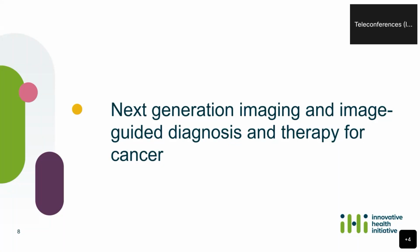Okay. There's another question now, looking back and comparing to IMI. In IMI, the private partners and their contributions were already defined in the call, but this seems not to be the case anymore. So the public partners need to go searching for industrial partners. Is this correct? Indeed. There is a slight change from the IMI type of call for proposal. In IMI, we have 2-stage calls. This IHI 1 call is a 1-stage call, which means that we are not doing short proposals anymore. It's a full proposal. And for a full proposal, you need to come with contributing partners, private members in your consortium to apply for funding. So the answer is yes, you need to go searching, which is why we had the slide on looking for project partners as well, and why we had the brokerage and networking event yesterday.